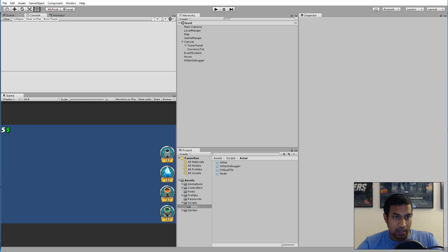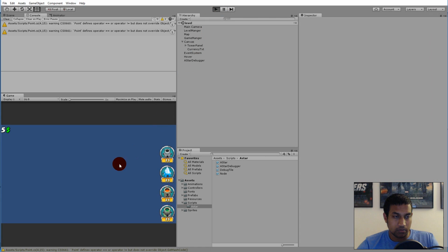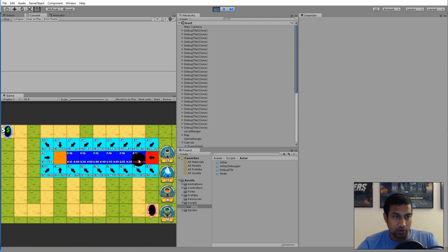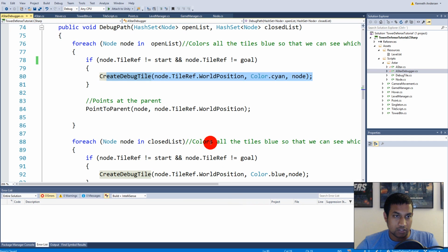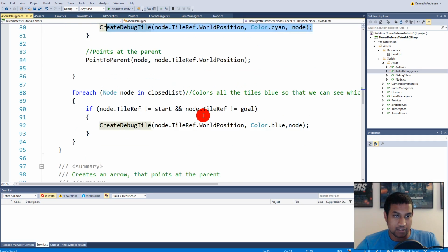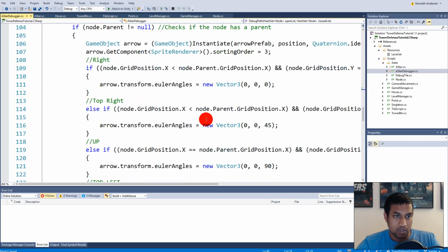So if we play the game now, you will see that it should keep the original color. We run, and as you can see, start is orange, goal is red, and you can see the open list here and the close list down here. But remember that the close list is not the final path, so we need to make sure that we generate the final path and color that one another color, because in some cases the final path and close list are not the same. Besides that, we would also like to see the arrow so we can follow the path back and see if everything looks correct.